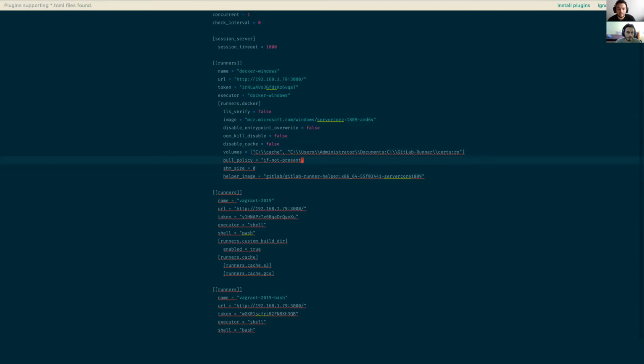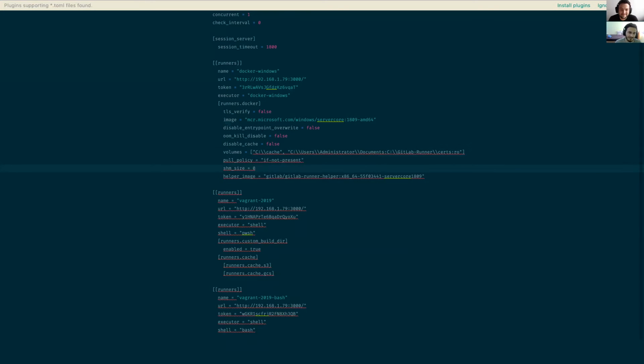I also like to set the pull policy to if-not-present for Windows explicitly, instead of using always, just because Windows containers are usually like 5 gigabytes large. So pulling 5 gigabytes, it's not always going to pull it because Docker is smart enough to use the cache on disk and so on and so forth, right? But it still has to verify 5 gigabytes of checksums and things like that. So that's still very, very slow.